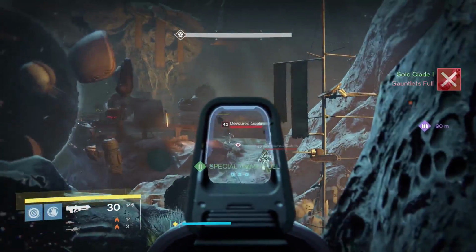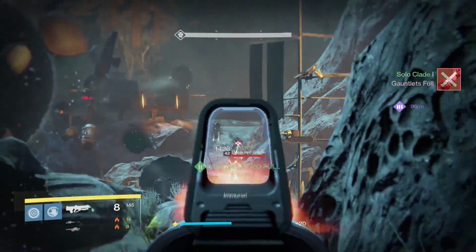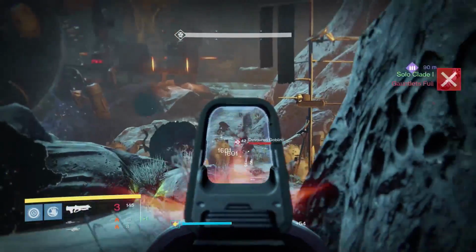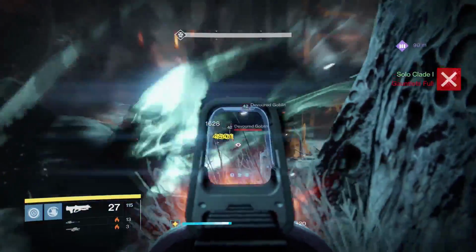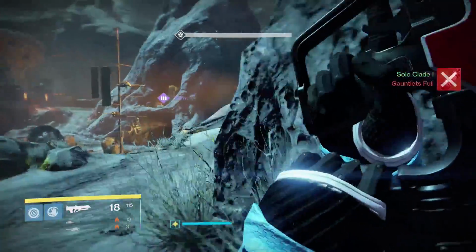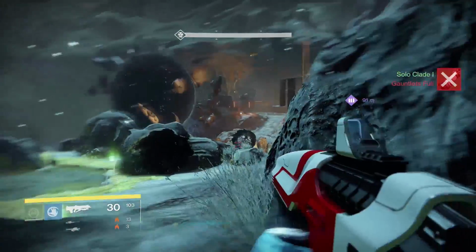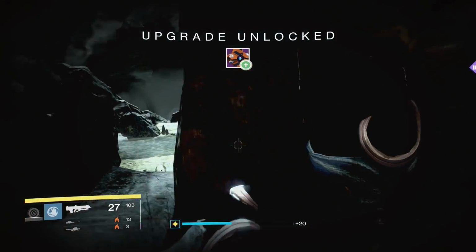Then once you feel like you've got most of those guys down, there should be a few more stragglers coming to you. He is pretty much firing constantly over here, so I'm just going to throw a grenade to tick him off for a little while. I had one more goblin I wanted to take out. There we go.